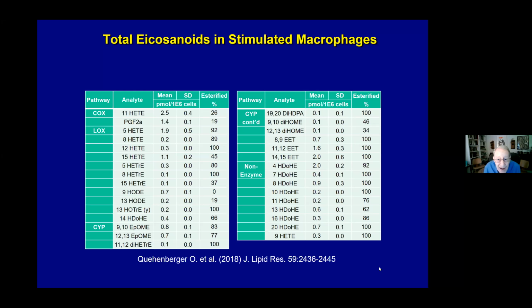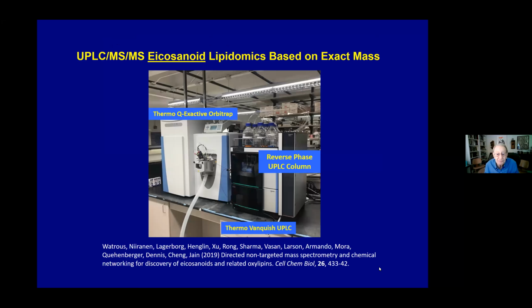In stimulated macrophages of the sort that I discussed yesterday, where we stimulated with LPS and ATP and looked at icosanoid stimulated production, and then looked at esterified versus free, we see that there's a broader range. These particular icosanoids tend to range from 0 esterified to 100%, depending on the particular icosanoid. And so this is just an illustration of the kind of data one gets.